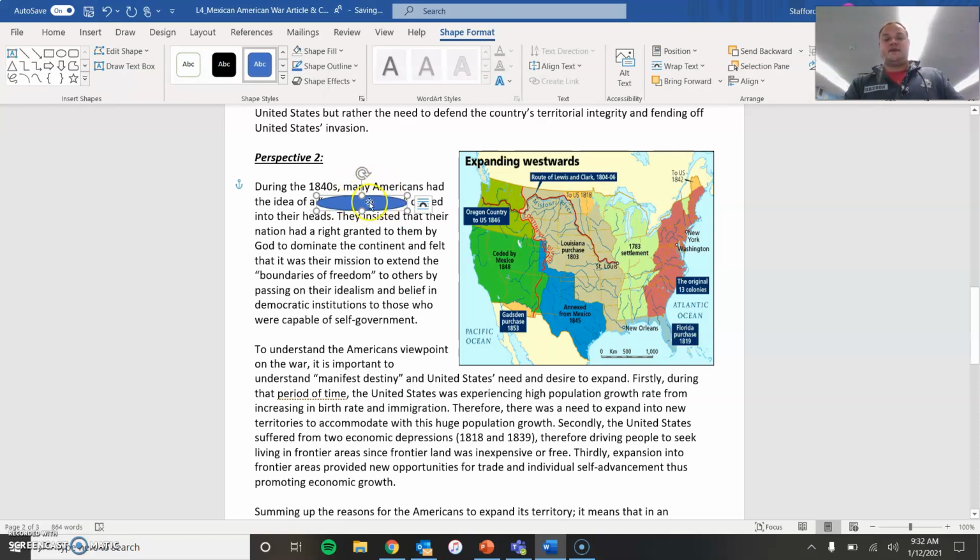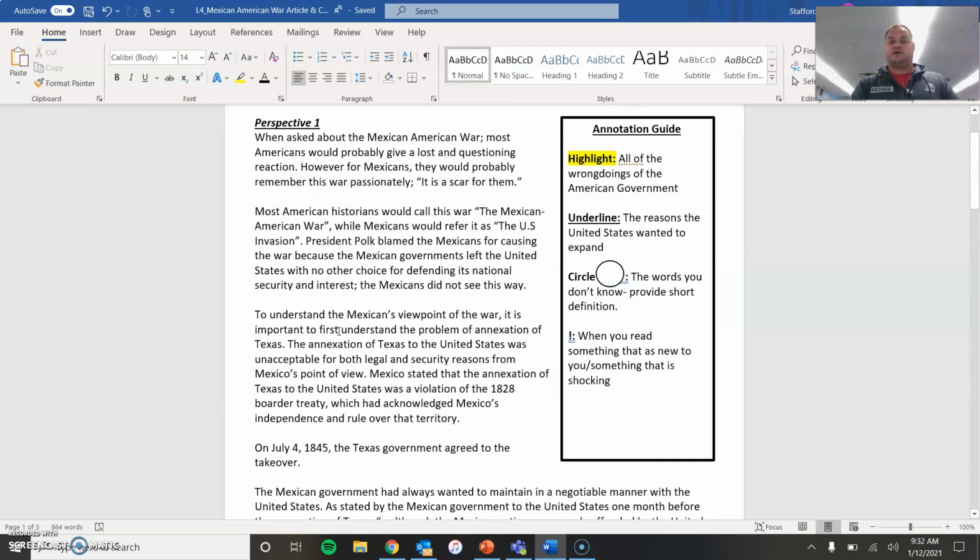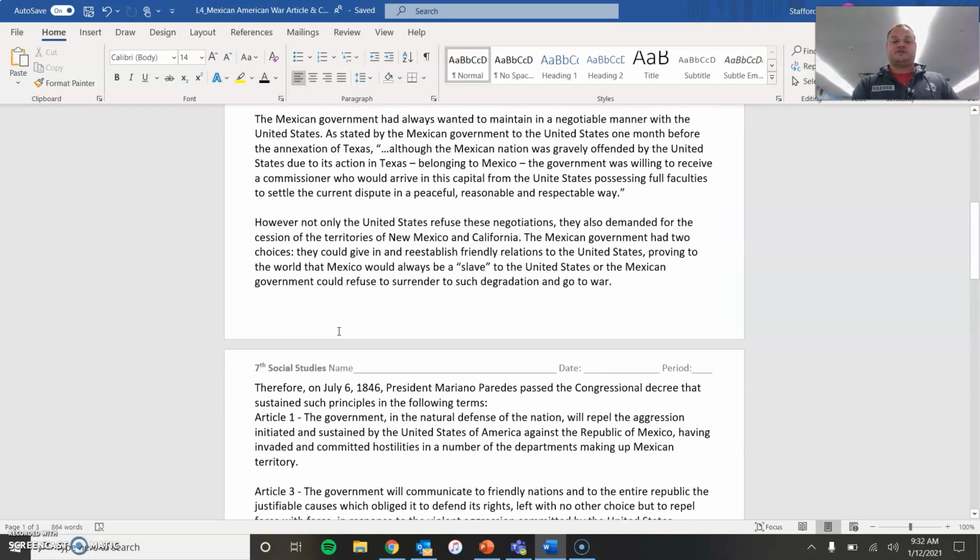You'll notice it's going to make it solid. That's a super easy fix. If you go to Shape Fill at the top, come down here to No Fill, and there it is. Now it's circled without the filling. So those are both options for you to be able to circle the words that you need if you don't have a touch screen. Your highlighting is still the same, and so is your underlining.